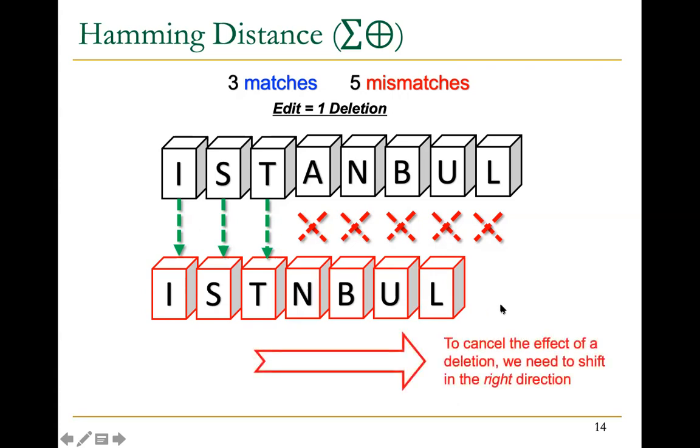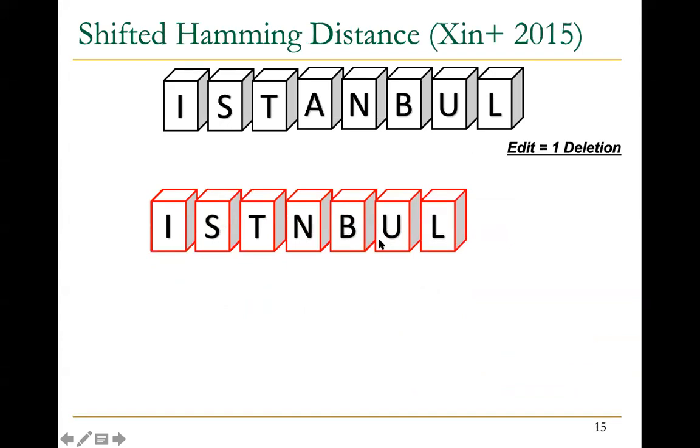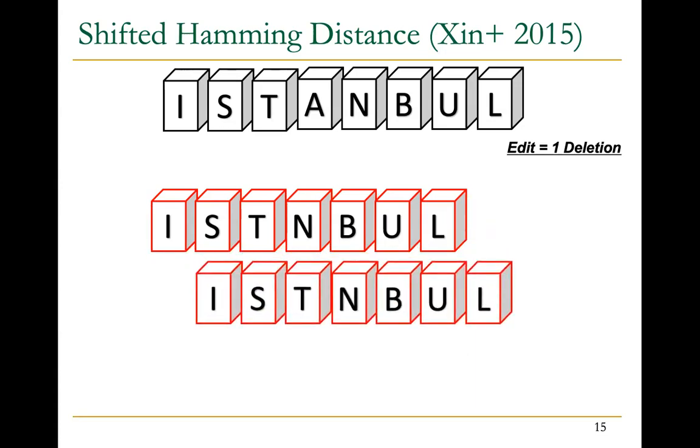So how can we solve this? One idea is probably to shift these trailing characters to the right side, then we can do the comparison correctly, right? So here, what we'd like to have as a roundabout or as a workaround to solve this problem is a second version of the modified word, which is Istanbul without the A.